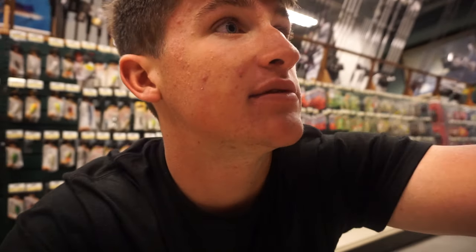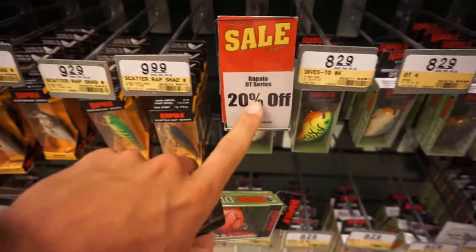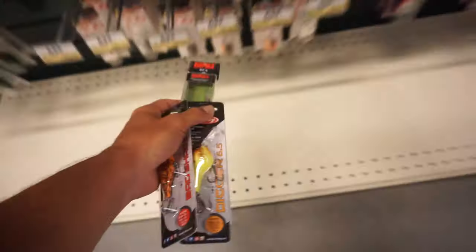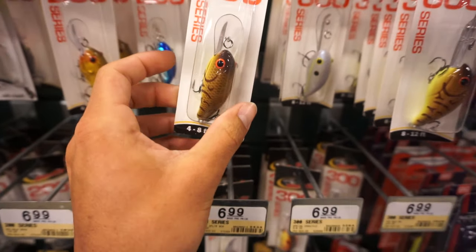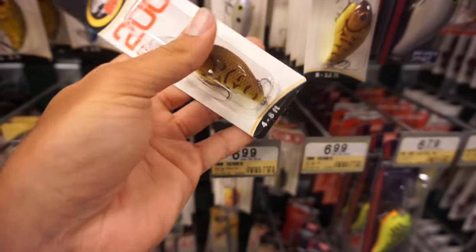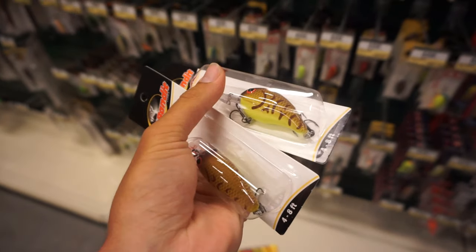They also have one that's kind of like a shad wrap that I might look into. Oh, this sucker — you're catching boys! And we got 20% off too, there we go — I don't feel as guilty anymore. This one right here, I'm gonna get it — this is like the exact color I was looking for and it's by Bandit. I gotta get two of them: this one's four-to-eight and this one's eight-to-twelve. That color is just smoking — it's a lifesaver.